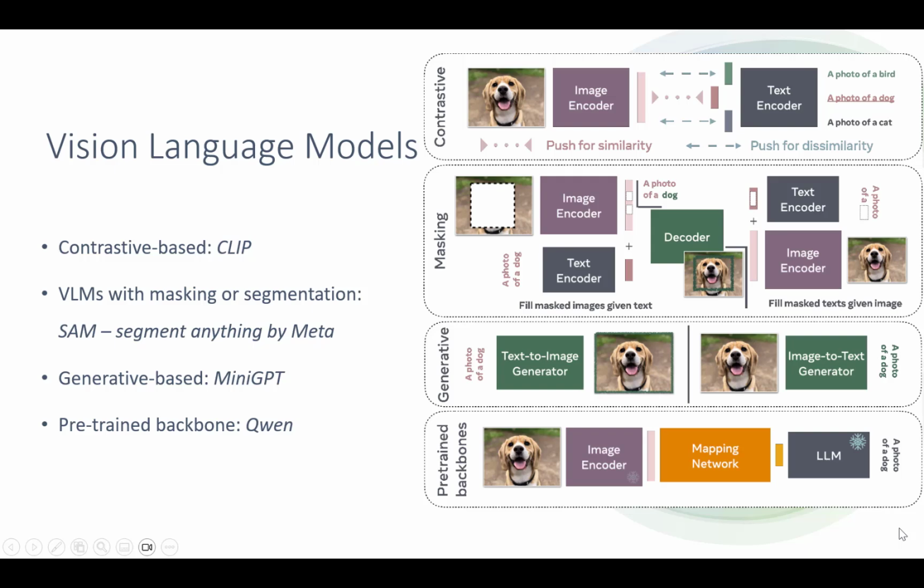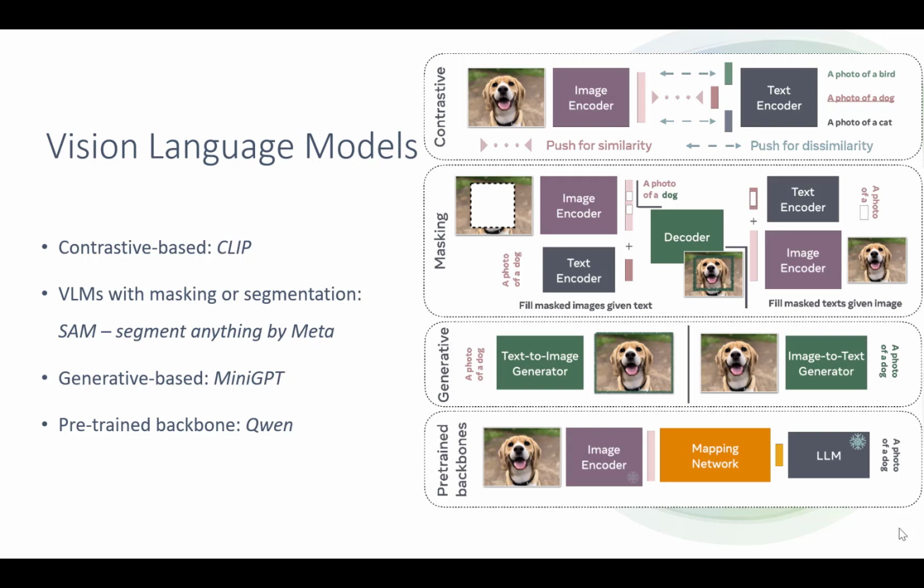Now, I want to talk specifically about vision language models. I want to explore how they're being built, and at the same time, talk about use cases, why you need to use them, how you can use them, what applications are out there for those vision language models. So, vision language models are also multimodal models, but they are targeting only two things, text and images.